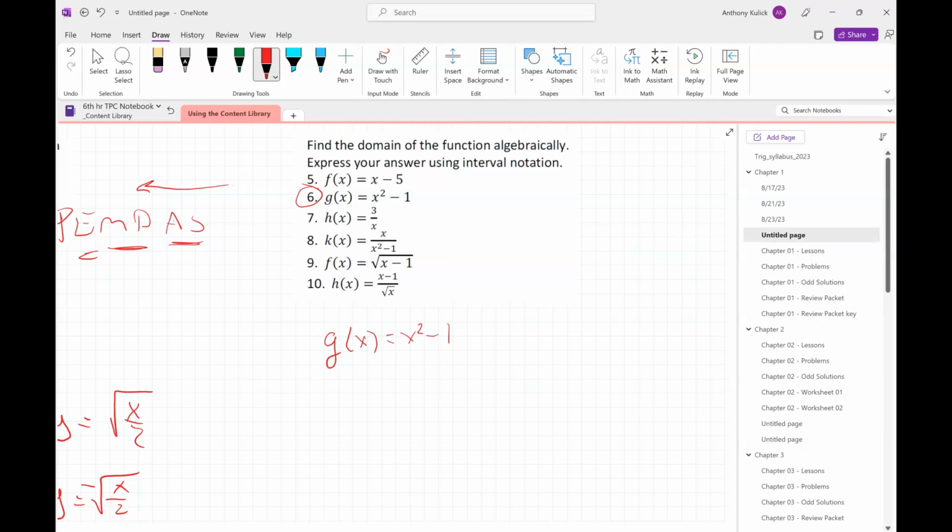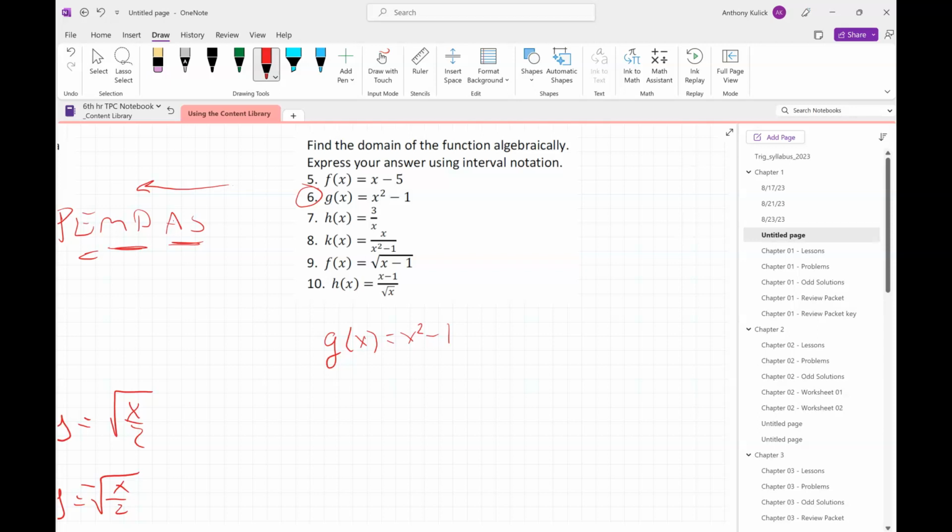Subtraction and squaring. Okay? So let's look at these operations one at a time. What I'm going to ask myself is if I take two numbers and I subtract them, do I always get another number back? Yes. So that tells me subtraction is not going to restrict my domain at all. If I take a number and square it, am I always going to get another number back? Yes. So that does not restrict my domain at all. So my domain should be everything. There's no exceptions. Every number should work.